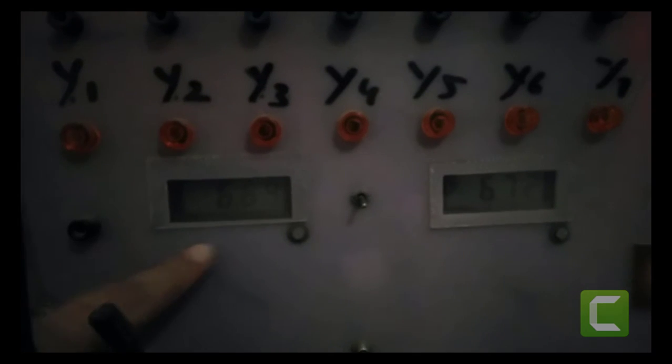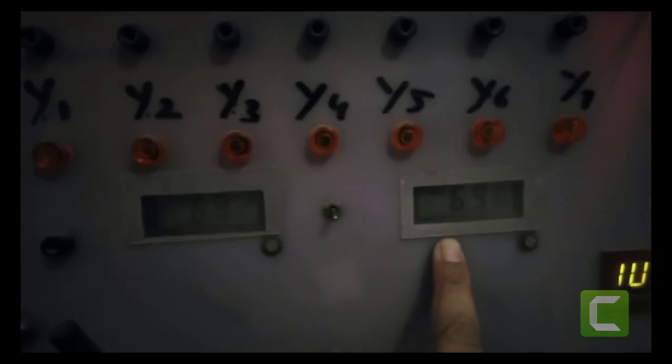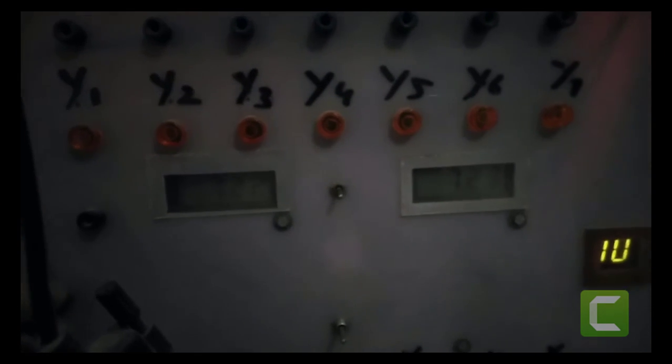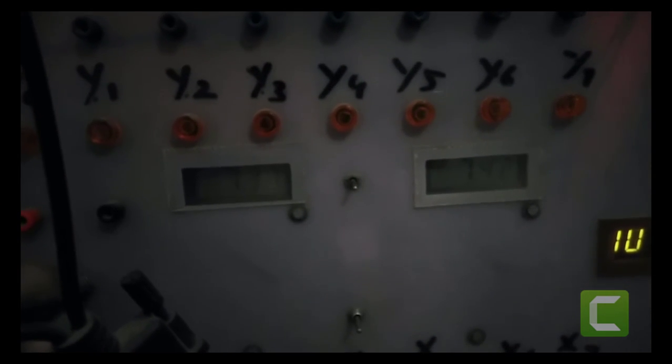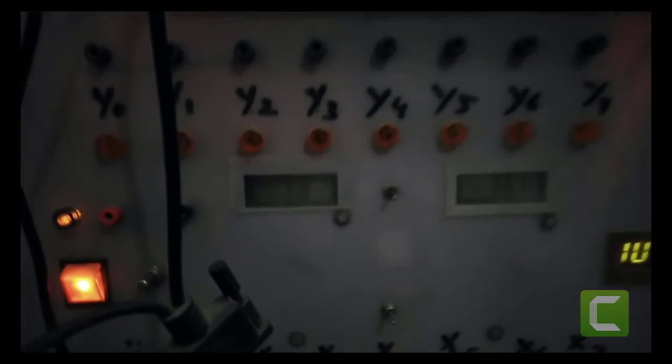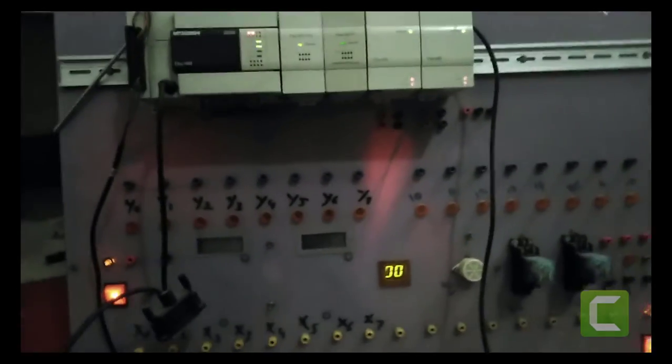When I am changing the value of the signal, this is the analog value of my signal, and this is the digital value of my signal. This value is almost the same, but it changes after taking some time because I have taken fewer samples. When you increase the number of samples, its accuracy will be increased very much.